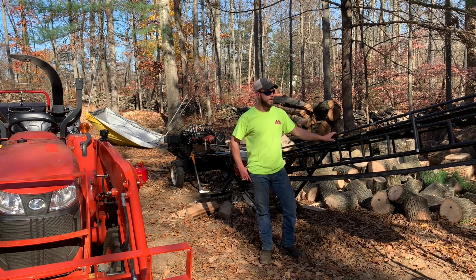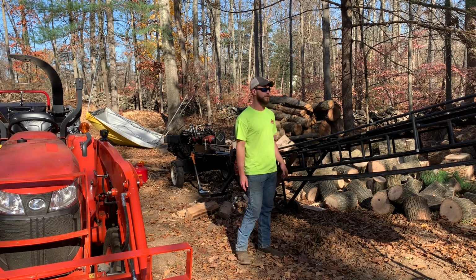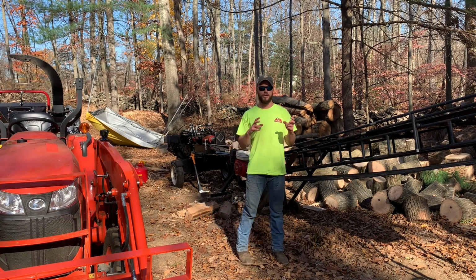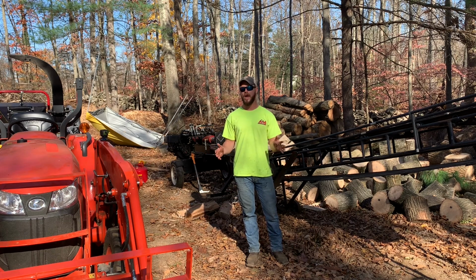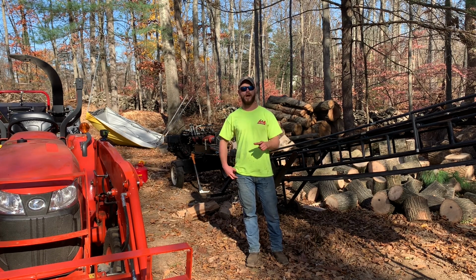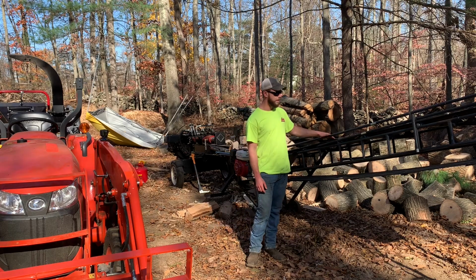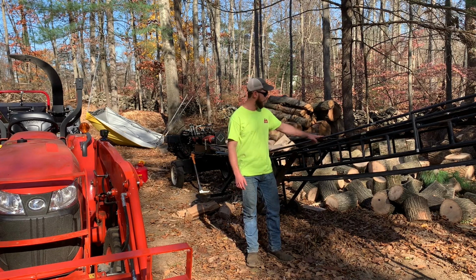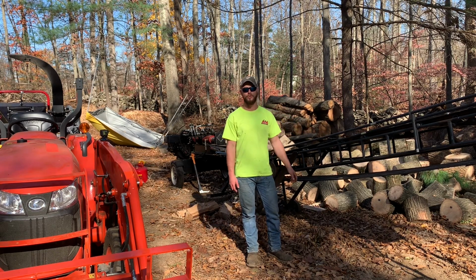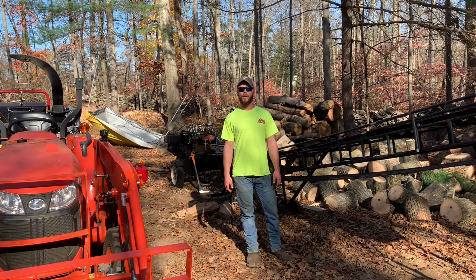I'm going to fire up the conveyor, which, since the last video where we were having some mechanical difficulties with the motor, I pulled the carb out, cleaned it all out, got a new fuel line, a new spark plug, a new air filter, and a new fuel bowl gasket. The carb was filthy. New gas in it with some Lucas Oil fuel additive, and it's running great. I tightened up the conveyor belt, so it's hopefully not going to wobble around quite as much. And I did a couple tack welds on these sidebars that were loose and kind of falling off. So without further ado, stick with me and we'll push some rounds through the splitter.